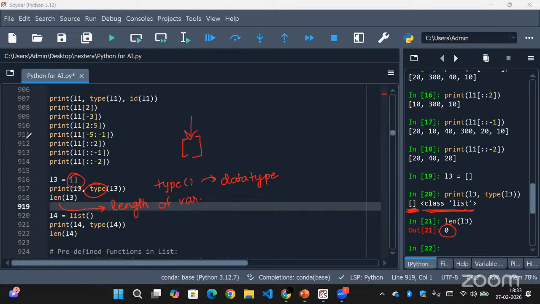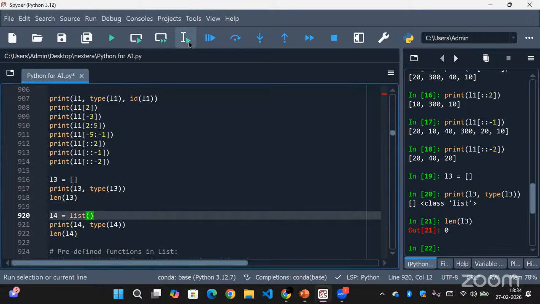Okay, then we can also create an empty list using this list function. So list of, so this is also an empty list syntax. Okay. So here I'm printing L4 and I'm finding the data type of L4 and also the length of L4. So I can print explicitly with print as well.